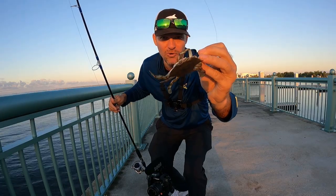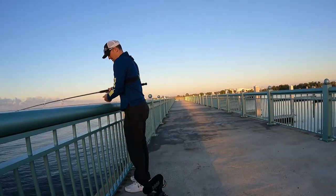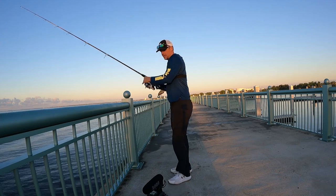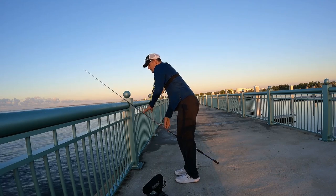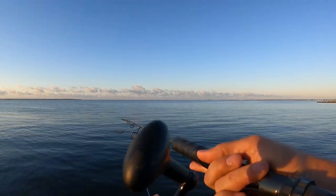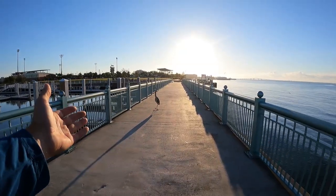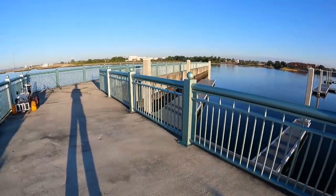We were able to get a bunch — check that out, that's going to be plenty for bait. We've got a whole blue crab going out here, one of the smaller ones — going to be perfect bait. It is out and ready, drag is set, spool open, watching our line, and I'm getting another rod going. Big piece of blue crab going out right here. Fred is omnipresent — you go to the beach, you're gonna see Fred; go to a random new spot you've never fished before, you're gonna see Fred.